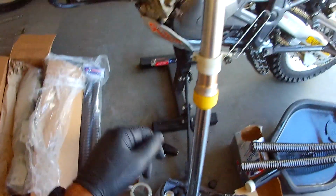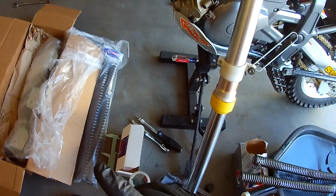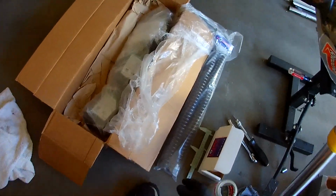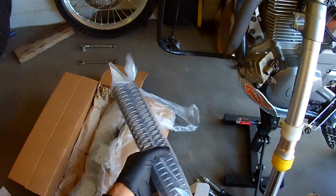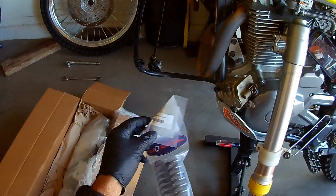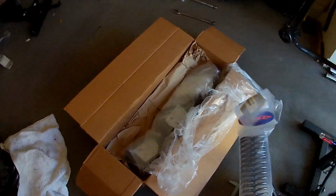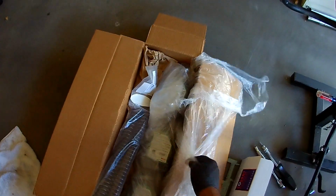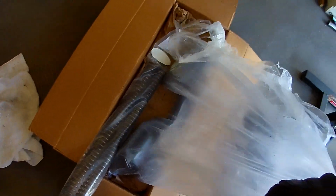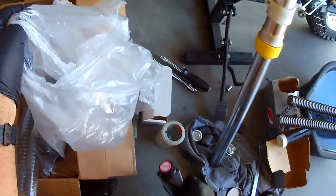Okay, so what we're doing is, the new Cogent Dynamic parts came in about a month ago. I'm just finally getting to them. We have the springs here. For me, I'm 215, 220, so I got the .63s. I just ordered the kit that had the oil that came with it, instead of me messing around with it. And so that's the part where I'm at now.